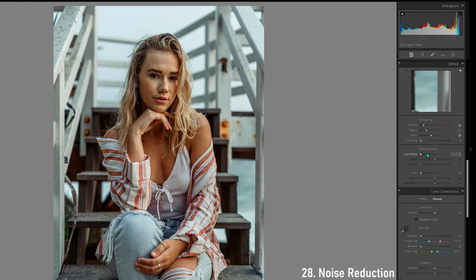Now onto noise reduction. So noise is a random variation in the image signal and often appears as dots or speckles in your image. It can be caused by a number of factors such as poor lighting, high ISO settings, long exposure times, and heat. The noise reduction luminance reduces the grayscale noise. You'll want to use this slider when there's noise in the image that pertains to differences in brightness, especially common in images shot at high ISO settings or under low light.